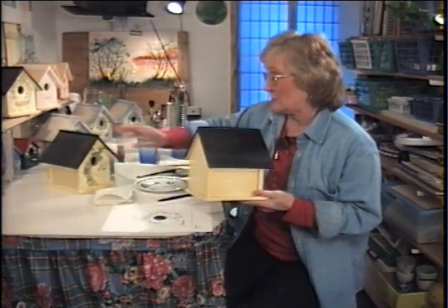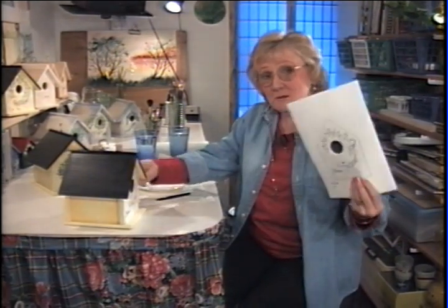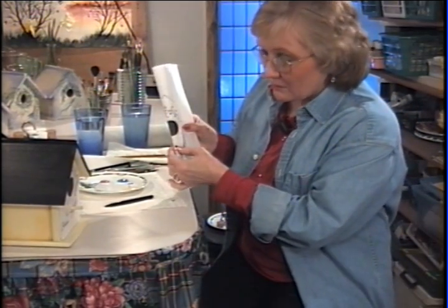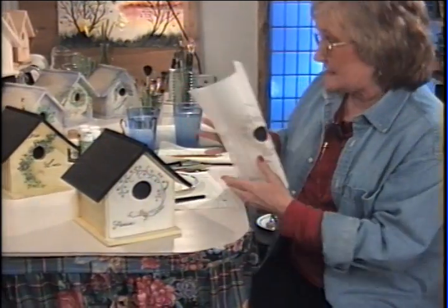I want to show you a really quick and easy way to decorate birdhouses, something like this. There's patterns available. If you'd like one, you can email me at the address at the end of the show. The pattern comes like this, and I just cut it out and then fold it in half and cut the little hole out here because the hole fits right over this little stick here.